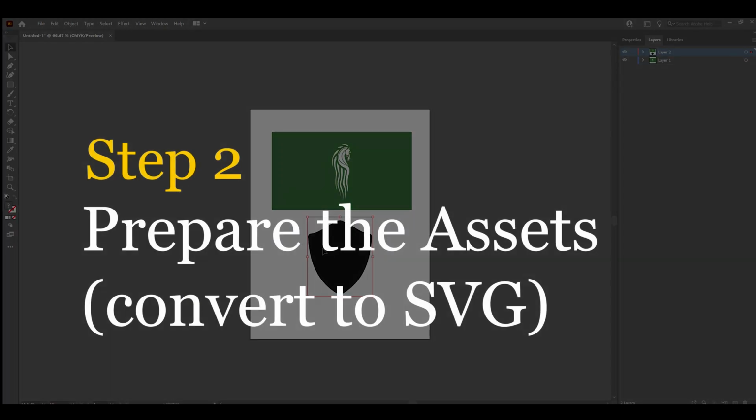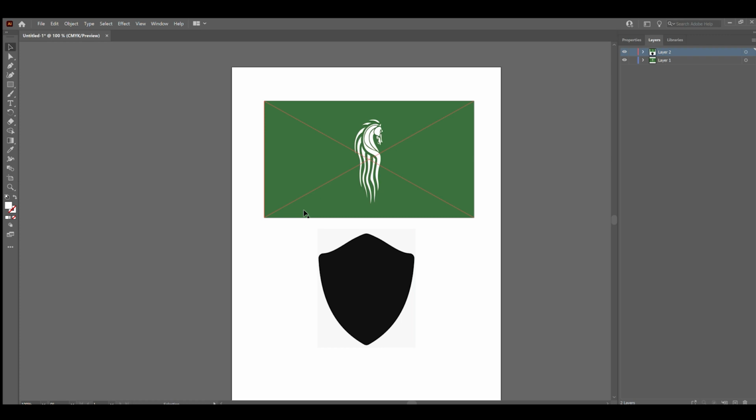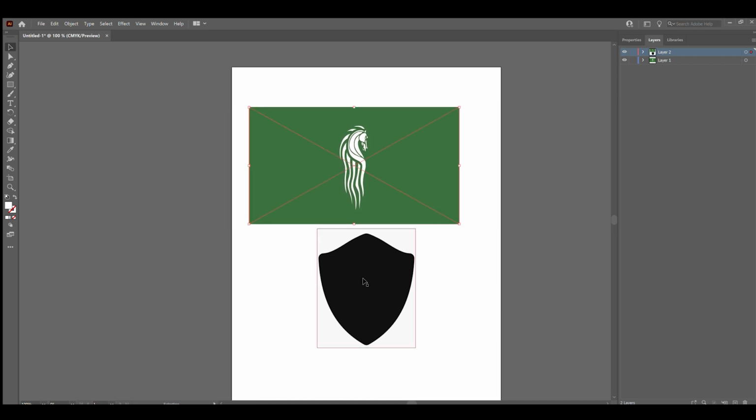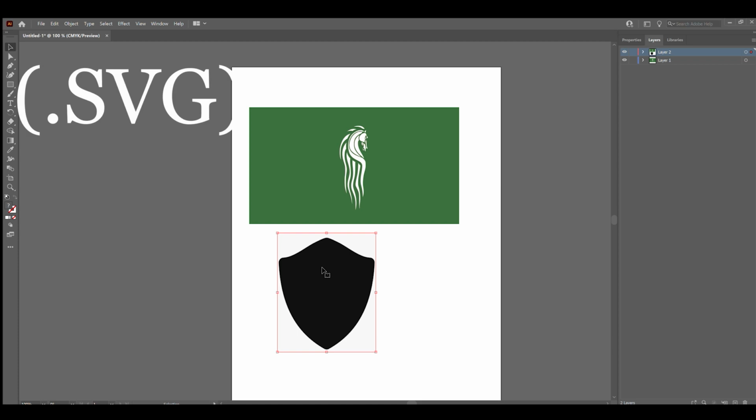So the next few steps are where unfortunately some people may get lost, and I do apologize as this does require a bit of computer skills in order to do it, but I promise it's not too bad. And if not, maybe it can inspire you to figure out another way to do it after you see how I did it. So the end goal here is to create a model that I'm going to print with my 3D printer. To do that, I need to convert these images I found into a format that a 3D program would understand, specifically the vector format of SVG.